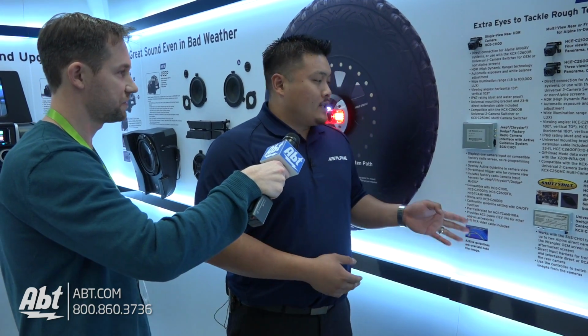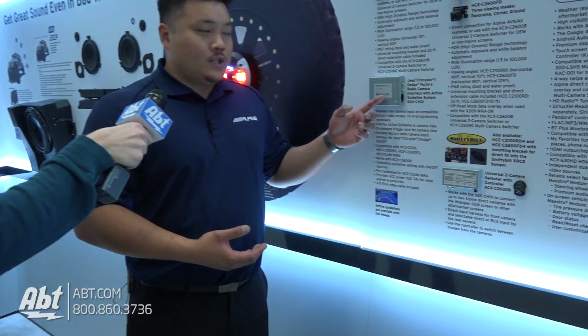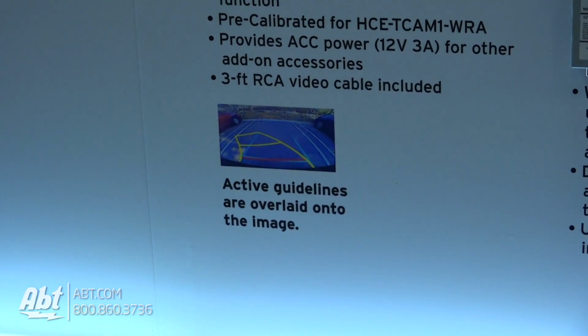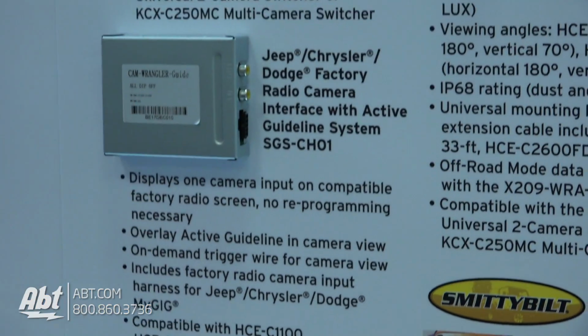But beyond that, we're actually adding features. If you guys are familiar with active guidelines, when you're turning the wheel as you're backing up, the guidelines actually turn with the wheel, so you can get a trajectory of where you're parking. So we're actually adding that to the Jeep Wrangler. It basically works with any Chrysler vehicle, any MyGig system. Oh, cool. And are those available now? When are those coming out? So these will be available in April.